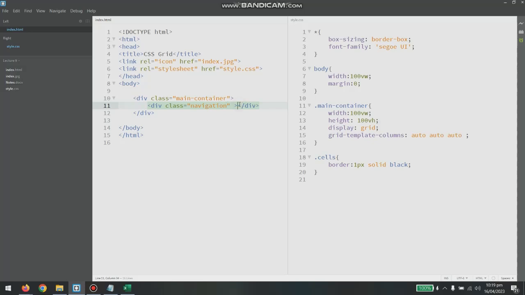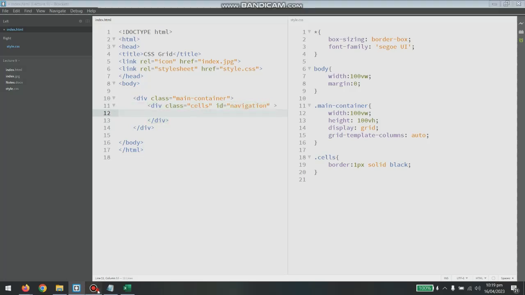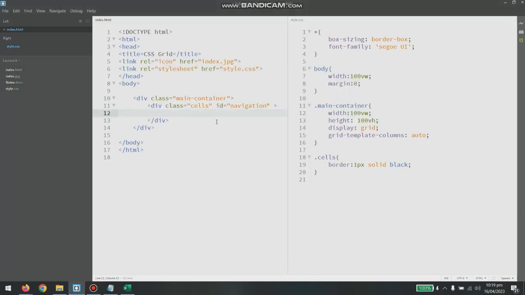So I can say there is only one column in the total application, right? And this navigation, instead of writing navigation, let's call it cells as before, but this is actually a navigation. So I am writing here id is equal to navigation to make it more clear to you. So going ahead, this will be cells and id navigation.